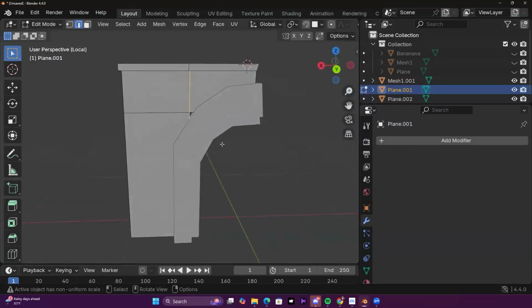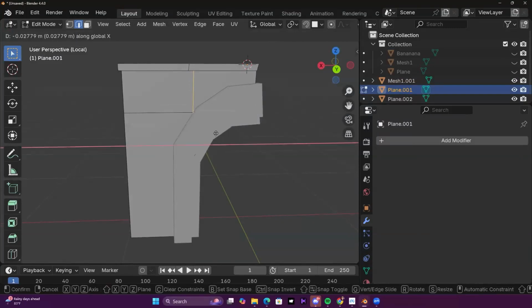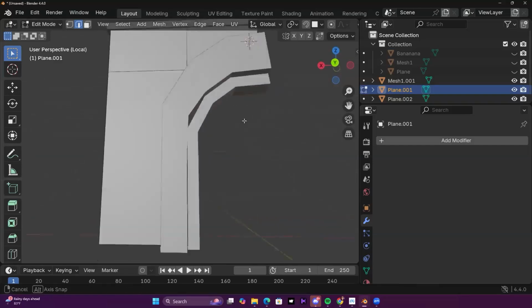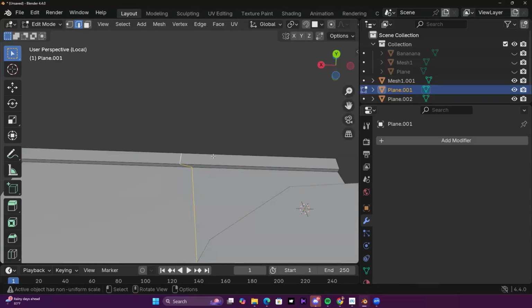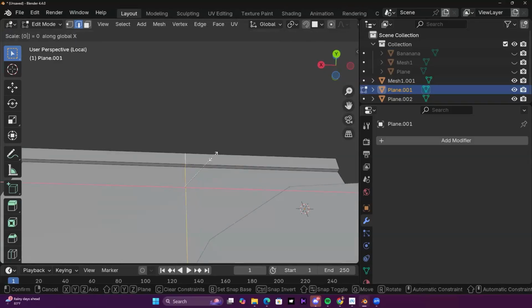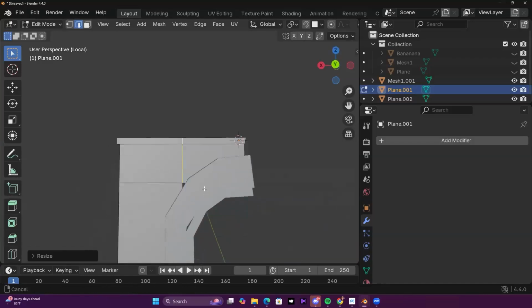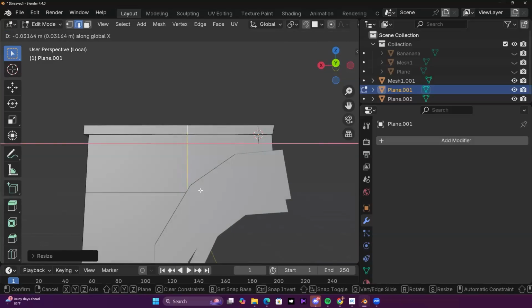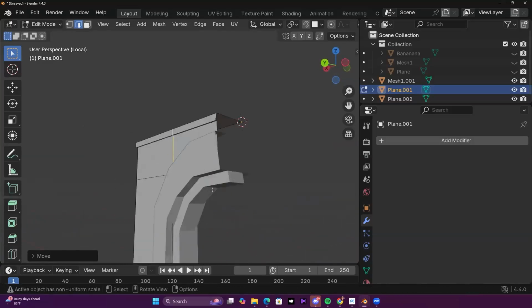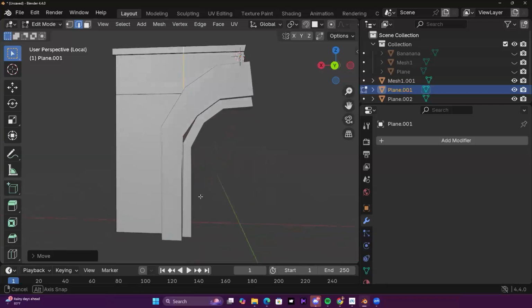Alrighty. G. Nudge that over a little bit. I can straighten this out. Scale X 0. That's better. Okay. That was driving me nuts. GX. Just nudge that in there. See if it crashes through. Totally does.